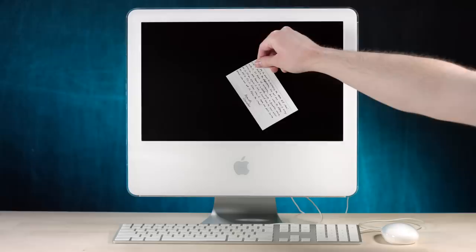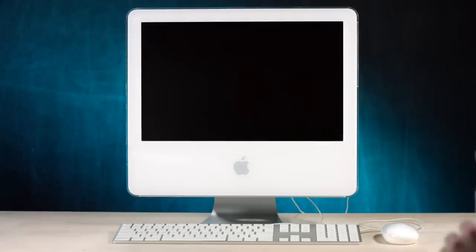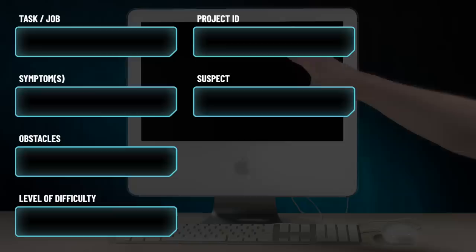The person in the listing said, and they also said this in a written index card note, which I thought was really nice, to let them know if I can figure out what's wrong with it. They did say something was wrong with it, and that's probably why it was so cheap. However, the issue didn't seem very complicated. She said there was a blinking question mark. Well, that pretty much just means it can't find a startup disk.